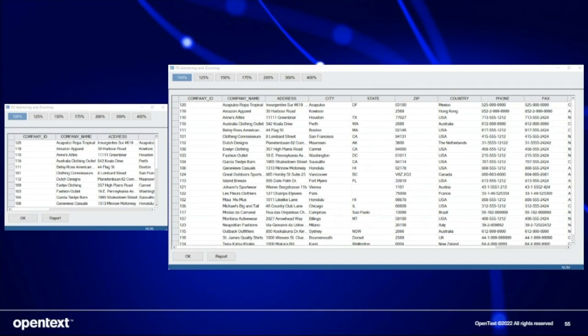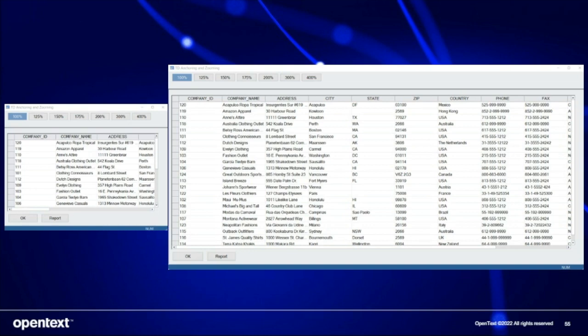And here you see the first step of the 4K display support. In the past, you see that on the left side, I have that window with a 100% above. No, sorry, this is not about the 100%. This is about increasing the real estate for the application. And you can see the left window shows very little data, whereas the right window shows a lot more data, and that is by leveraging the control anchoring support in Team Developer.